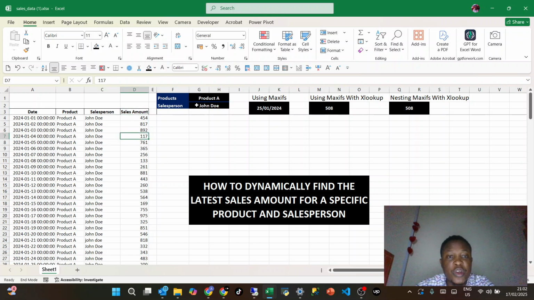So we are going to be looking up the product and salesperson. And we are going to be using MAXIFS function and XLOOKUP. We're going to be using them together to bring out the latest sales amount for these two criteria, product and salesperson.